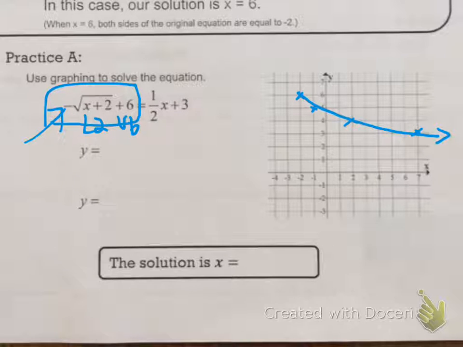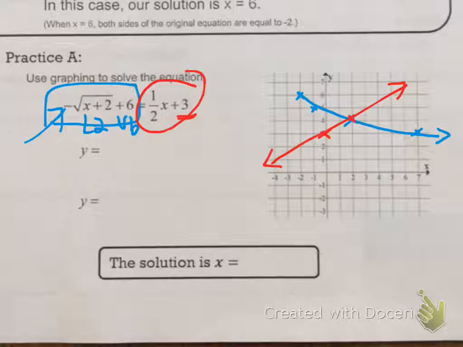All right, I'm going to change colors and graph in a different color for this next section. This is actually a line in y equals mx plus b form, and it's ready to go. It says to start up at 3. So I start up at 3, and then I follow my slope up 1 and over 2. So my line goes through those ordered pairs, and I actually just found my point of intersection. Because x is 2 at the point of intersection, my solution is going to be 2.